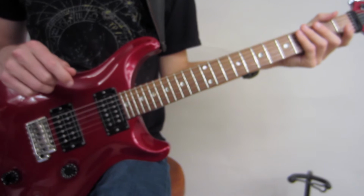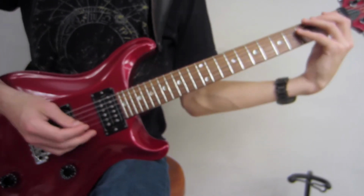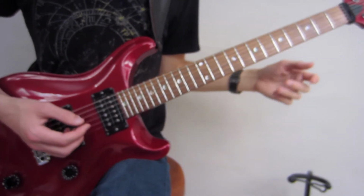The next exercise also uses groups of 4, except now we're going to be alternating between an ascending pattern of 4 and a descending pattern of 4. And that sounds like this.